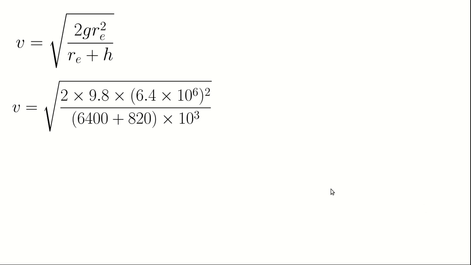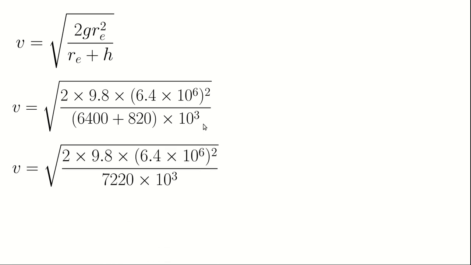This is the radius of the Earth. You square it, acceleration due to gravity. This one is the radius of the Earth plus the altitude, then multiply by the kilo, which is 10 raised to 3, and that gives us this. And so this is the speed needed to send the satellite from that orbit to infinity. That's to escape to infinity, right?